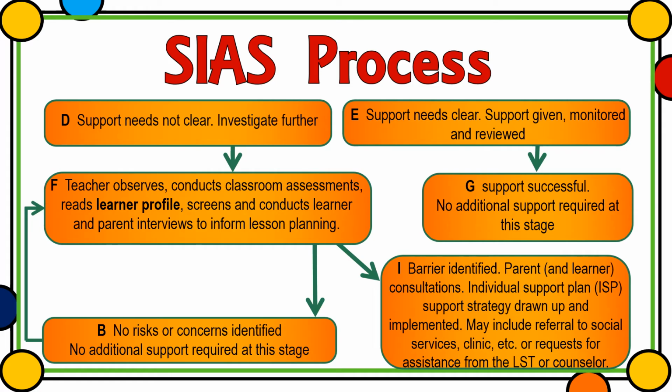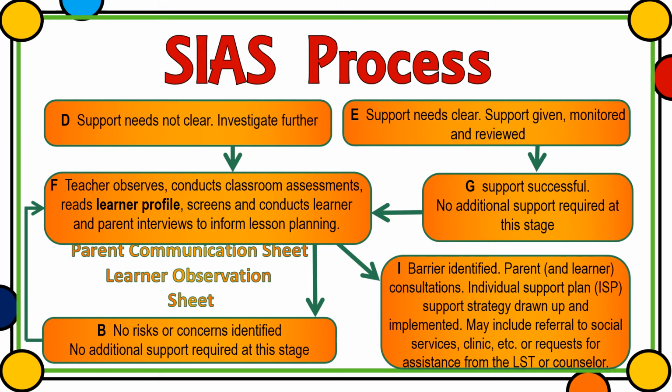If a support is successful and no additional support is required, the teacher must continue to observe, to conduct classroom assessments. Why? Yes, because these actions inform lesson planning, which means that we continue to communicate with the parents and that we continue to fill in the learner observation sheet.